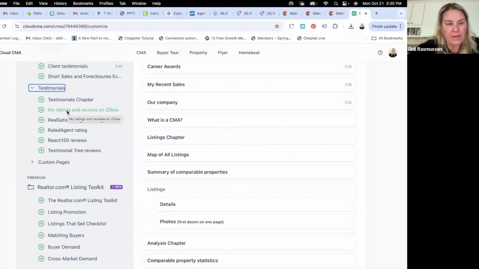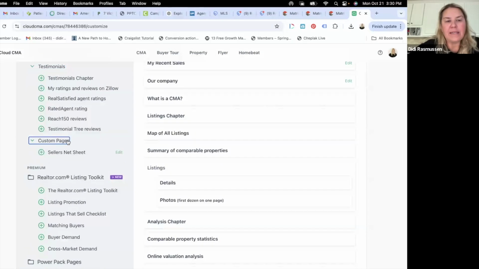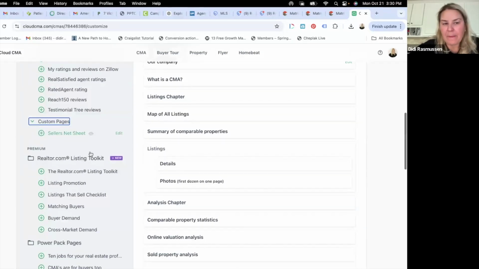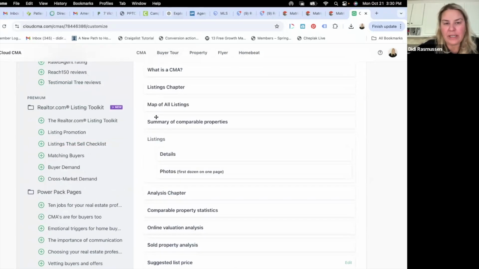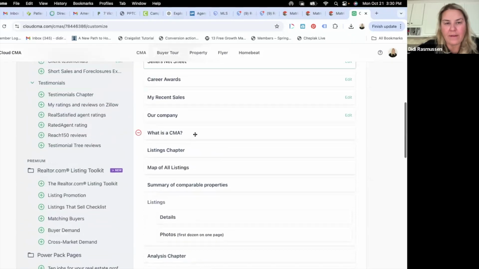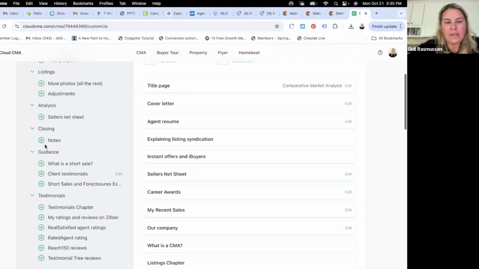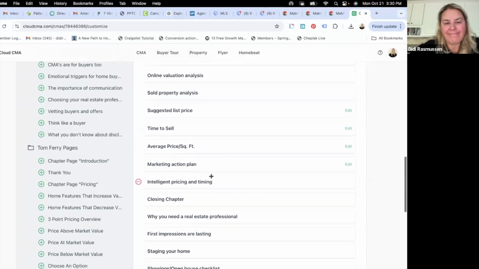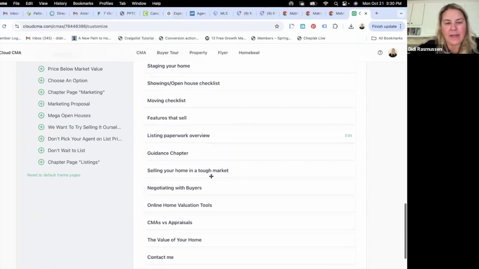I used to have all of that, but for whatever reason, it's disconnected for me now. So I'm just going to ignore it and I'm not going to put it in there. Custom pages, I made this manually. I haven't been using the net sheet lately, so I'm just going to leave that off as well. Okay. So right now, I think I actually added it, but that's okay. I'm going to be going back.